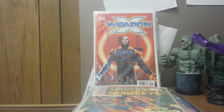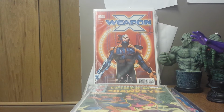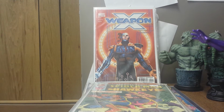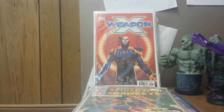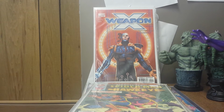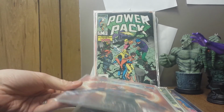As I've said, I like to highlight some deaths. Here we have Weapon X number 5. This is the death of Maggot. Just one of those early 90s heroes that was kind of silly. His mutant power was having two metal-eating slugs. I think Siren Blaze dies in this as well, who was a member of the first Exiles group in the Ultraverse. So a dollar book.